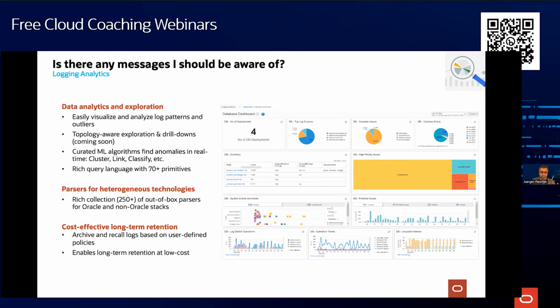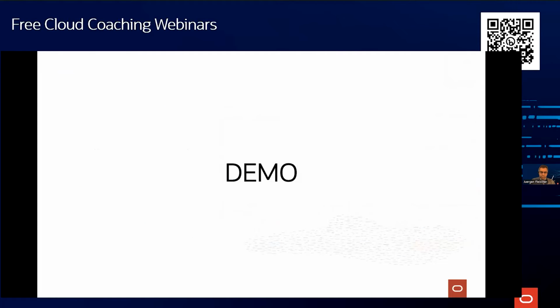The Log Explorer provides various visualization methods that help in providing insights out of the raw data that have been collected. Further, if you're stuck in a P1 or a P2 scenario where time is of essence, we can take help of machine learning to find out the probable root causes in a matter of few clicks. This service also serves as a long-term log retention for low cost that would help provide historical analytics over the past months and years. Now we will continue to the demo.